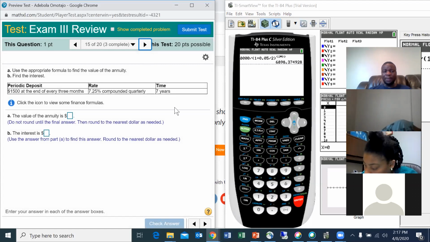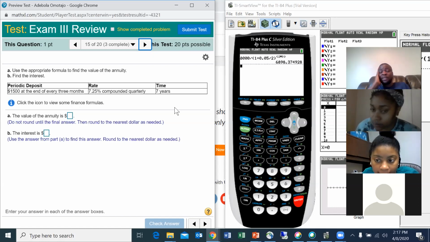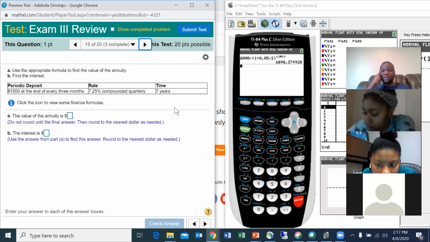So this is a new topic. We're done with compound interest. We're moving to what is called annuities. And basically, an annuity is kind of like the opposite of life insurance. I know the majority of you know what life insurance is, so I don't have to spend time explaining that.